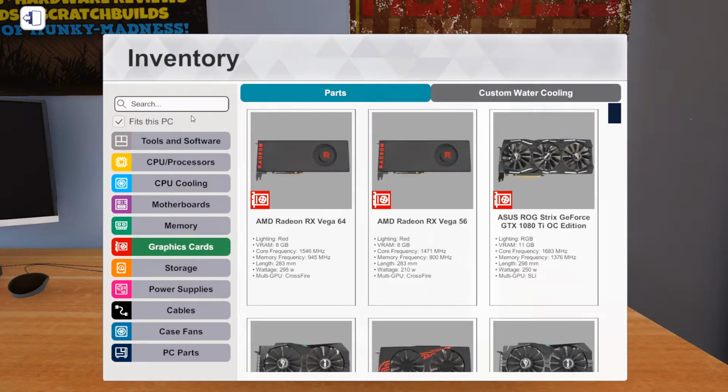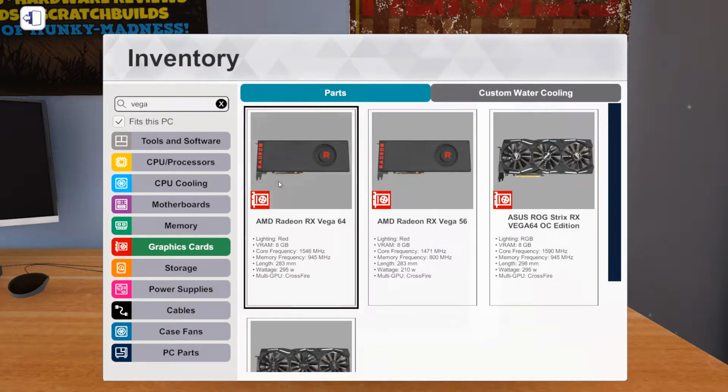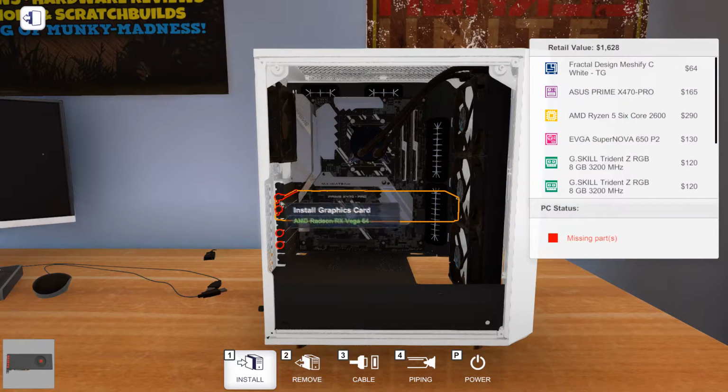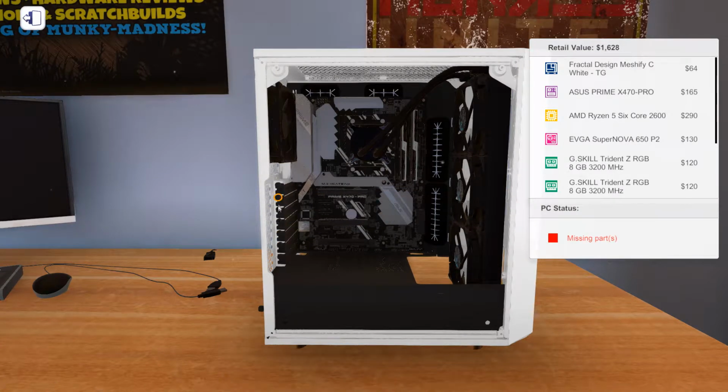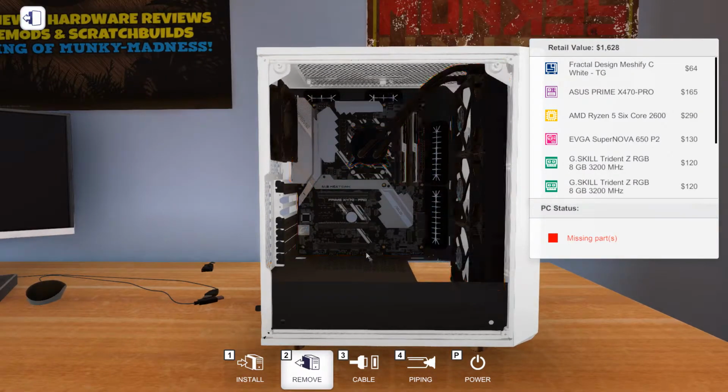So next is the graphics card, and this is where I really splurged. I picked up the Vega 64, but it's the PowerColor liquid version, which probably is a little much, but I just figured it was one of the beefier ones. The power consumption's pretty high on it.